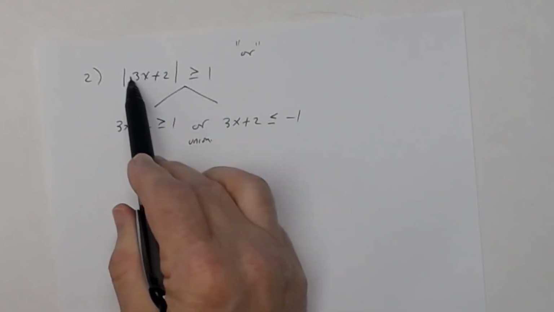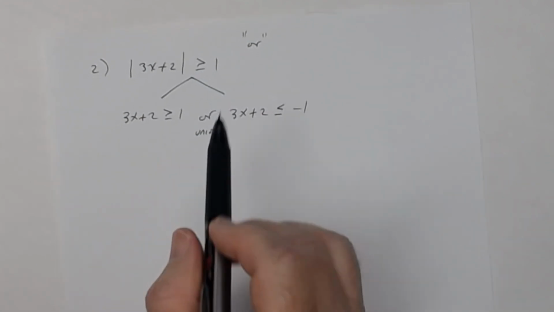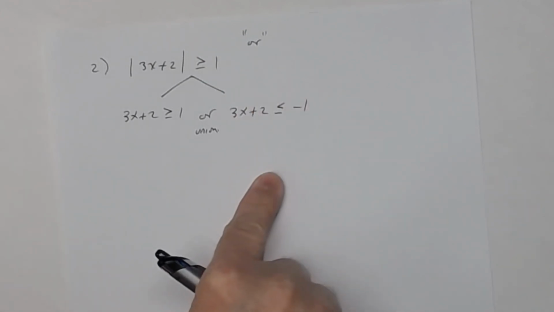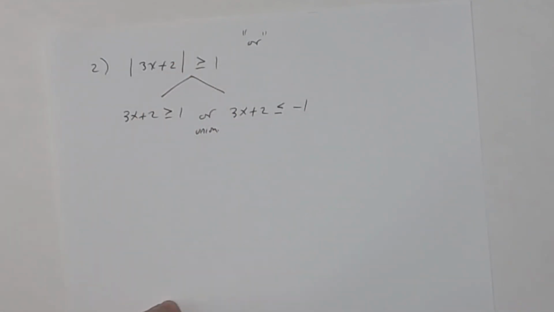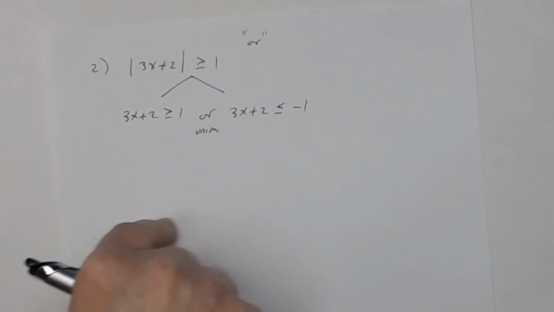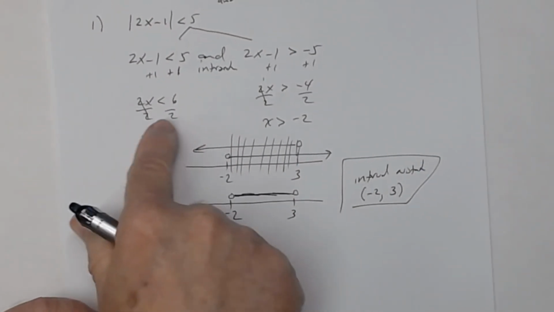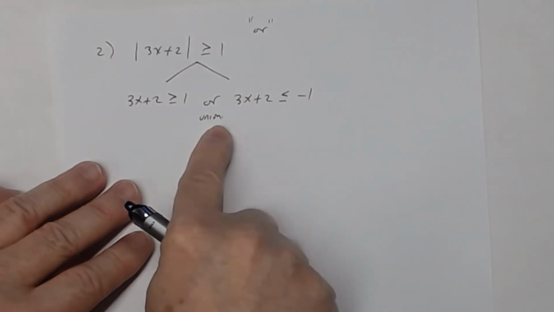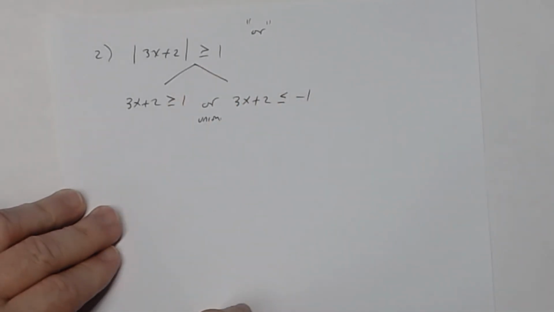So what that means is this. The solution to this absolute value inequality that's a greater than, in this case greater than or equal to, will be the solutions here or the solutions here. Whatever the solution here is, it's a solution. Whatever the solution is here, it's a solution. Because of the union, you remember union means either here or here. Both of those will work. Over here, intersection means only where those two intersect will it be a solution. Here, union means the solutions here or the solutions here will be a solution to the original.